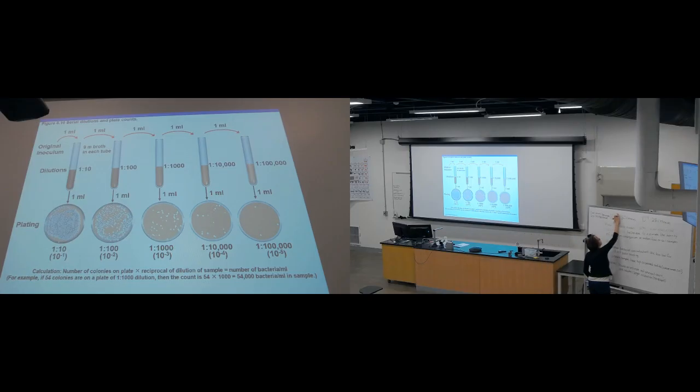Okay, let me change it for you. This is a 10 to the minus 5. This is a 10 to the minus 6. All you know is that any plate, no matter what the label is, as long as it has colonies between 25 to 250, you count them. So which one will you pick? 28 colonies to count, or 180, and report it? Because you have counted both of them, you know the numbers. Which one will you report?